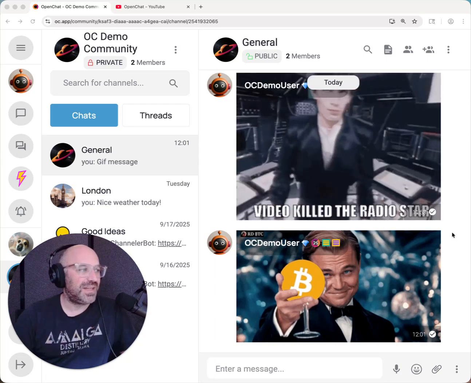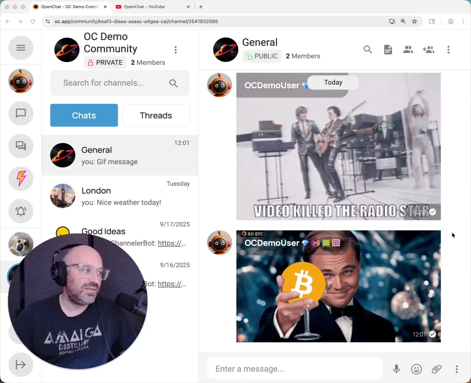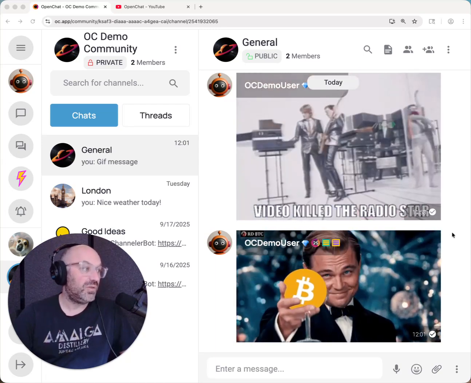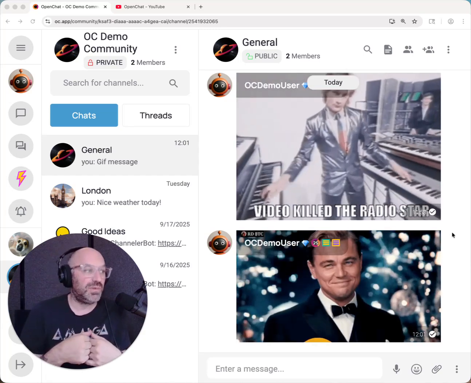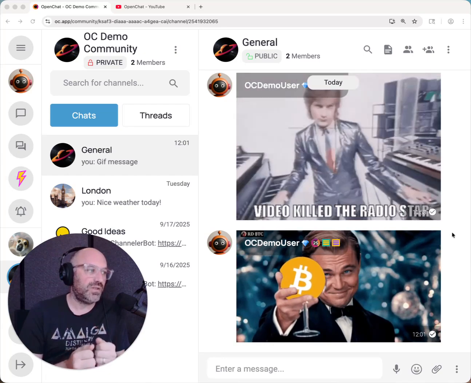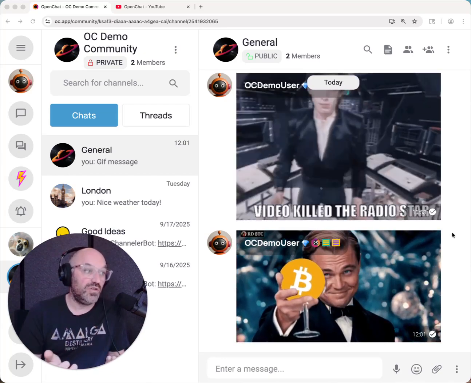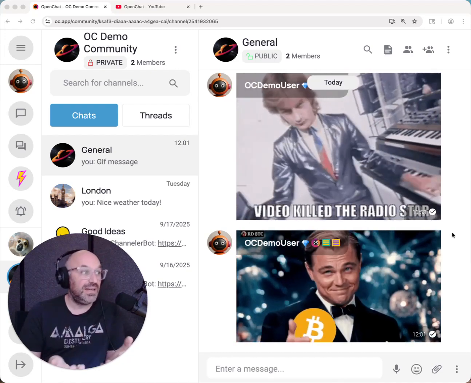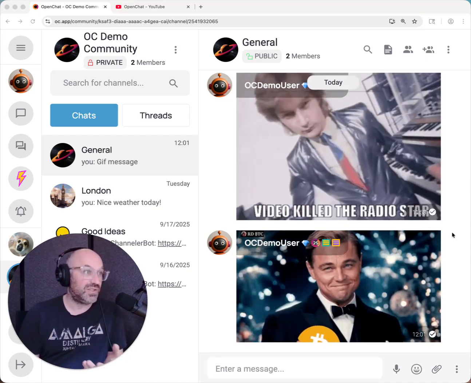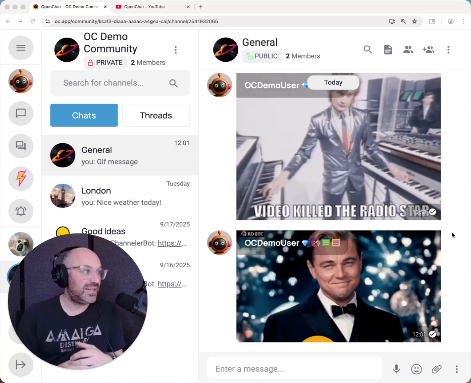So OpenChat, because it's built on the Internet Computer, can use the built-in native Bitcoin handling built on ckBTC. Under the hood, we're using what's called a twin digital pair version of Bitcoin. That is a one-to-one conversion with Bitcoin that allows us to manipulate and move Bitcoin at the speed of ICP, but then you can always export it as native Bitcoin anytime you want. So incredibly powerful, really secure, and really fast. So let's take a quick peek at it.